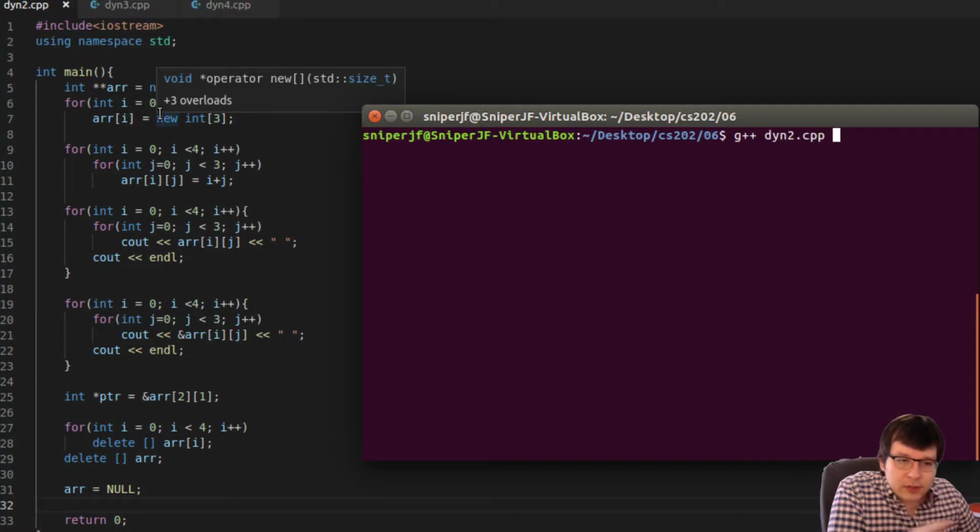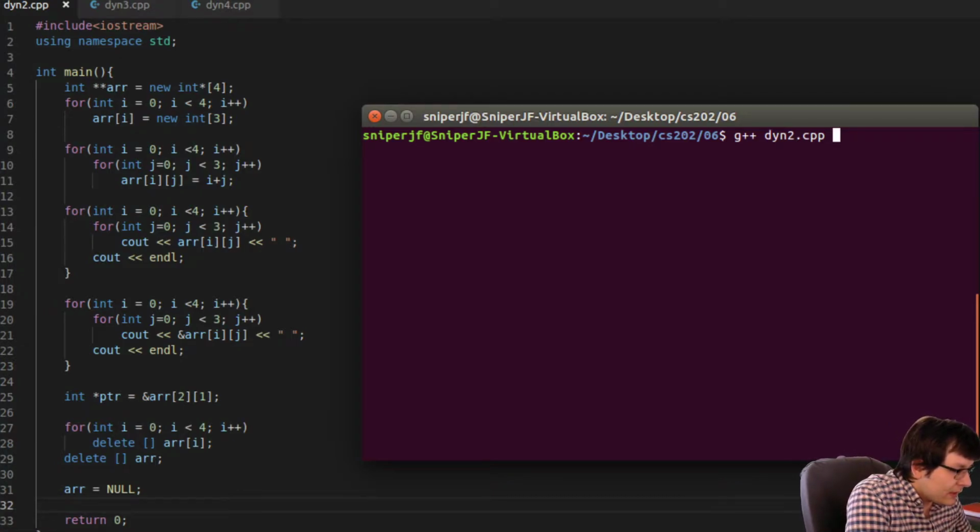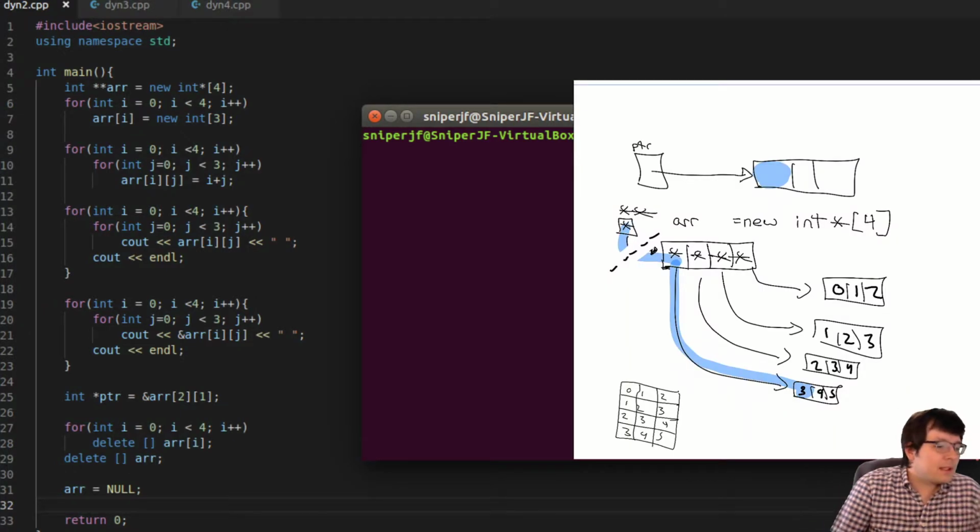This code makes a two-dimensional array and then deallocates it. As I was talking about last time, the big trick with multi-dimensional arrays in C++ is the fact that we can only have one-dimensional arrays in memory. Anything else is done virtually, in the sense that it's not really a 2D table. It's a bunch of 1D tables stacked on top of each other.